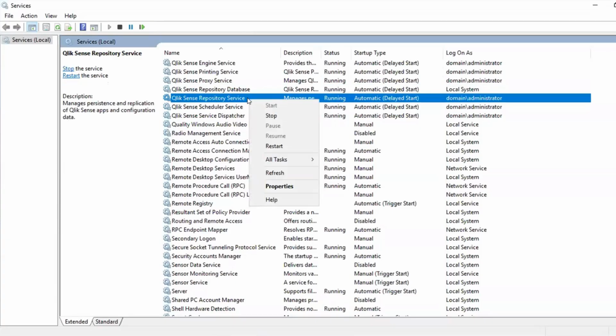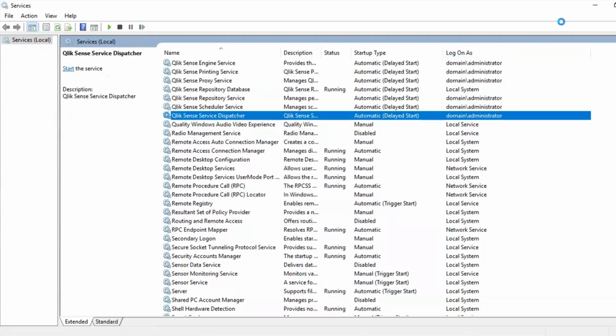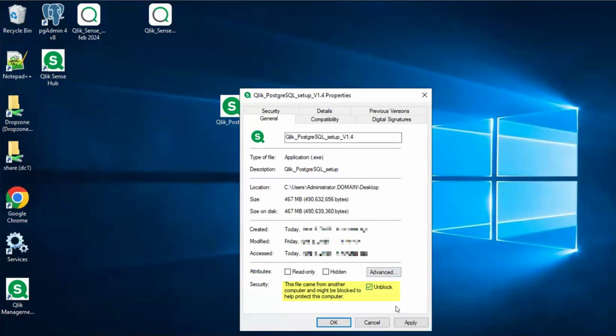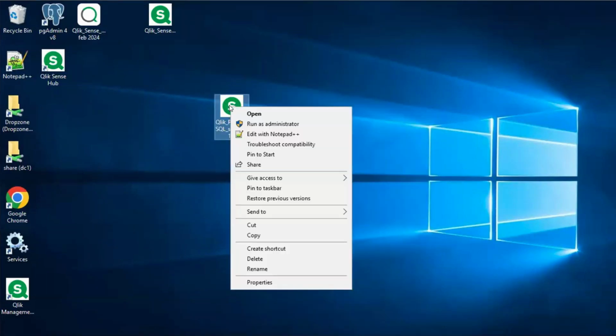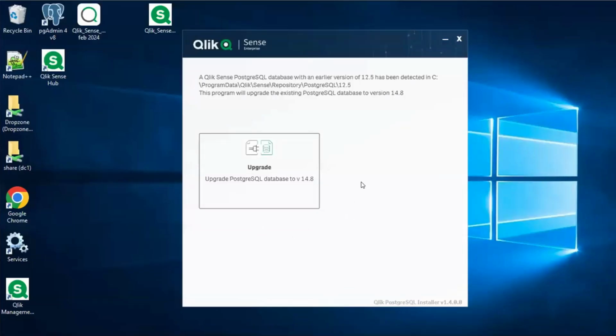The first step is stop the services. Only the database service should be running. Okay. Go to our Postgres installer, right-click, go to Properties, unblock it. And what is that? Is that a security feature that blocks it? Yes, so if you download something from the internet, your policies might bring this little checkbox up. Okay, and that would prevent certain files from installing. Yes, so it's important that you really check that. Run as admin. We click yes here. We get the upgrade Postgres database message. All right.